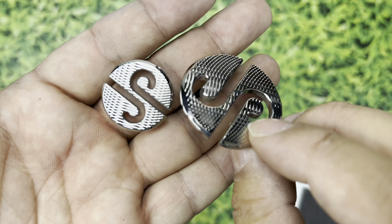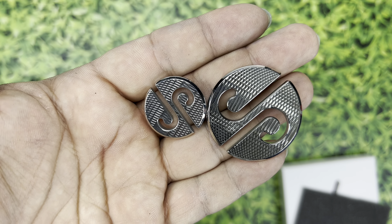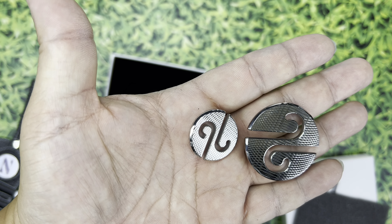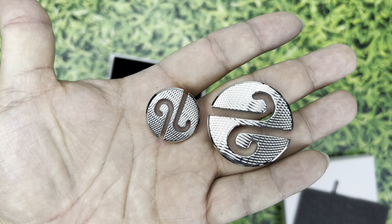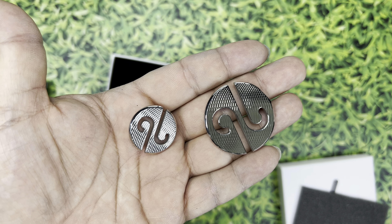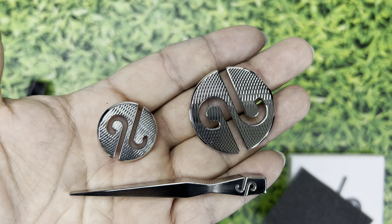Good golly Miss Molly, they are beautiful. To be really honest, I don't know that I want to play with these because I feel like if I lose one or a guy borrows it and pockets it — you never see it again. If you use JP Premiere wedges and you're used to having super high quality, top shelf equipment, you are going to love these. It's the same level of craftsmanship applied to a ball marker, which shows how much the guys at the grindhouse love golf — they put this much thought into everything, including little ball markers and divot repair tools.